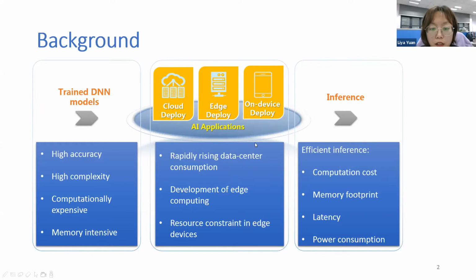To deploy the models on these resource constrained edge devices, we need to solve the following problems: the computation cost, memory footprint, latency and power consumption, so that we can get efficient inference on the edge devices. That is our goal for the DNN inference optimization.